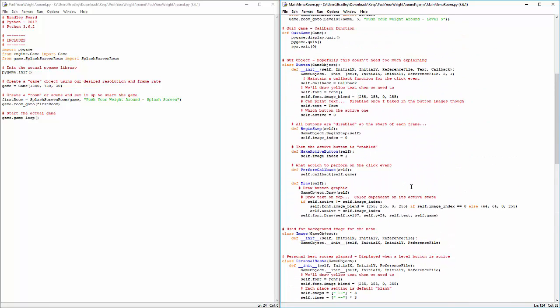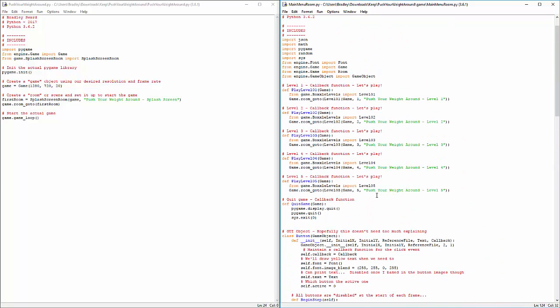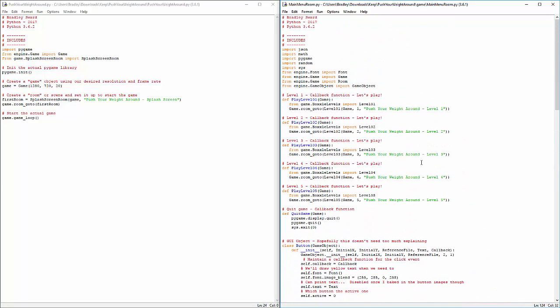And let's see, what else do we have here? Here's the button class itself, a begin step event, an active callback, a draw event. Everything does its job as it's supposed to. And then the callback functions themselves are really simple. You just go to that room, as we showed in the code earlier in the previous section, so you don't have to worry about that. So level 1, level 2, level 3, level 4, level 5. And that's the code to make that work.